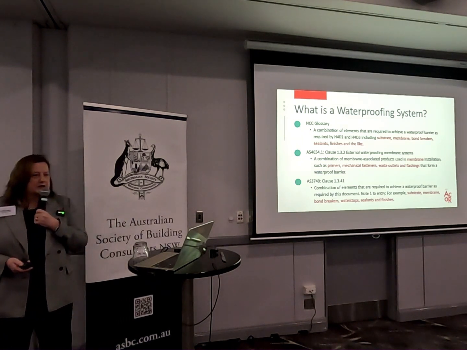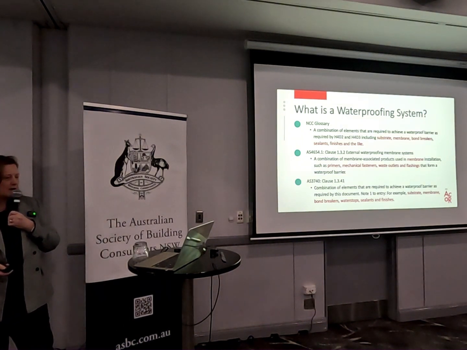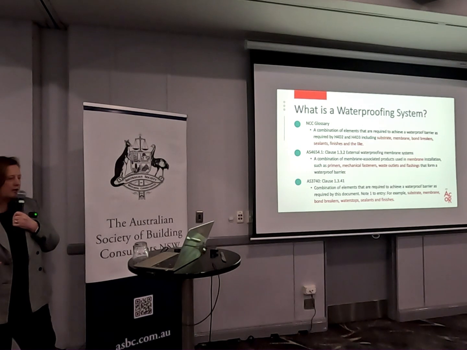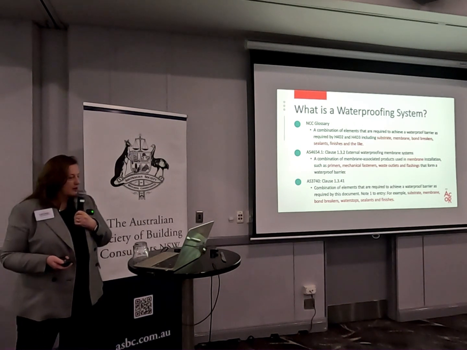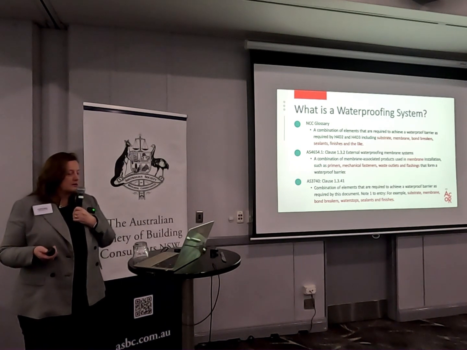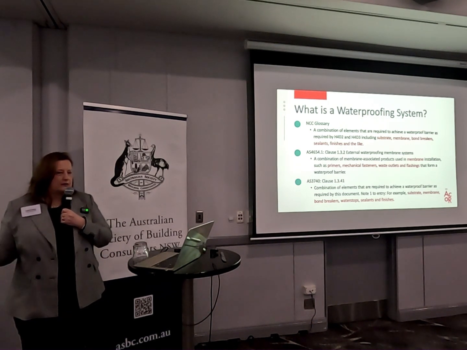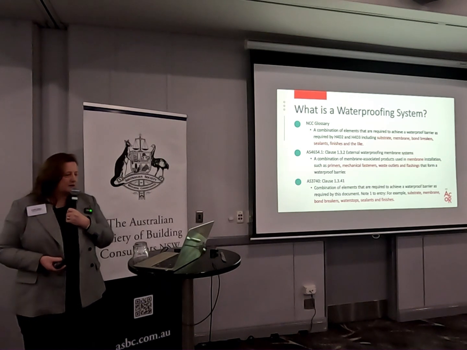Here's a few definitions from the NCC and the standards. And you can see in these definitions, they're acknowledging that it's a lot more than just a membrane. It includes the substrate, the membrane, the bond breakers, the sealants, the finishes, and the like. So it's very open there in the NCC. It can be a lot of things.